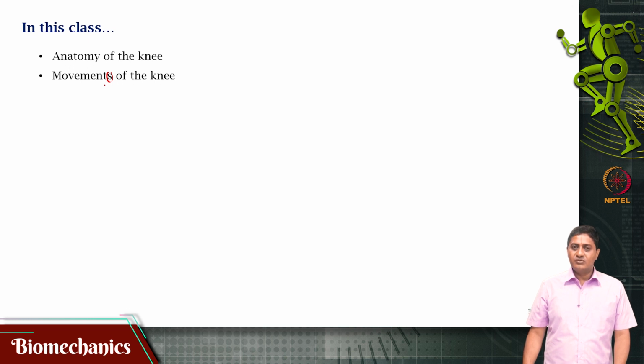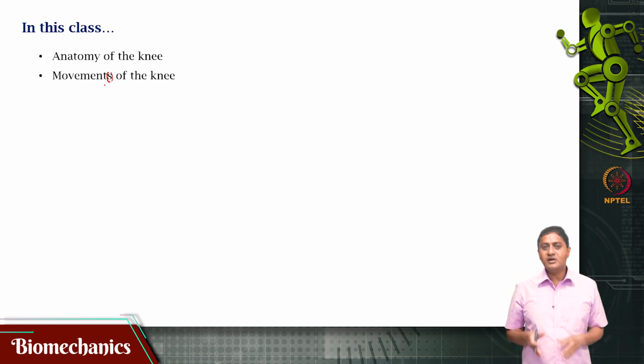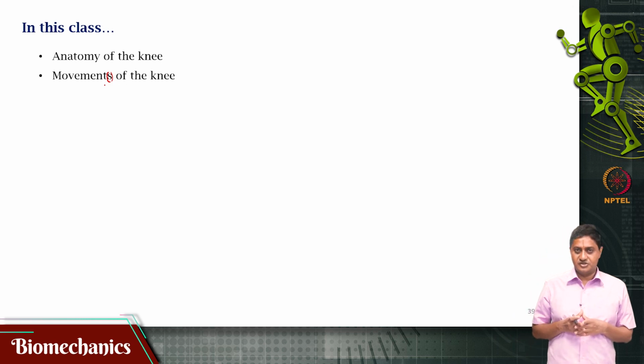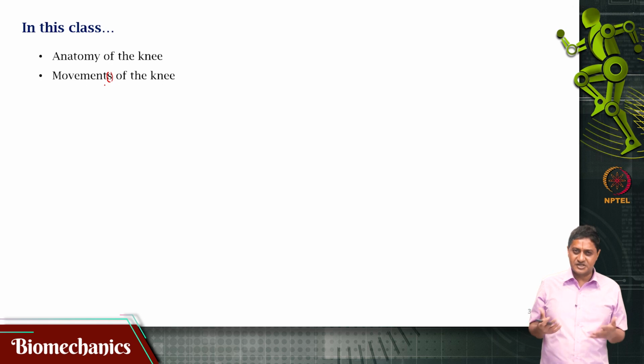Again, the structure defines function or function defines structure principle is followed here. Here, what is the function of the knee joint? Of course, an important function is to provide flexion and extension so that it is useful for walking. Remember, humans are bipeds. They will have to carry the entire body weight on the knee joint. So, the entire body weight is carried on the hip joint.